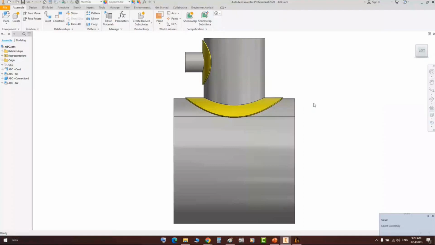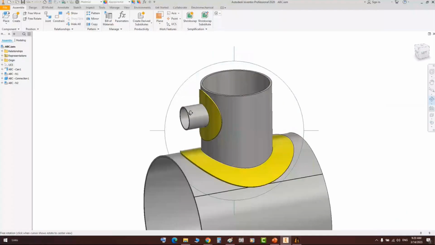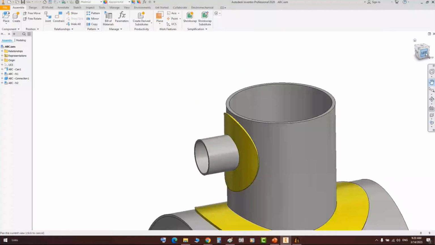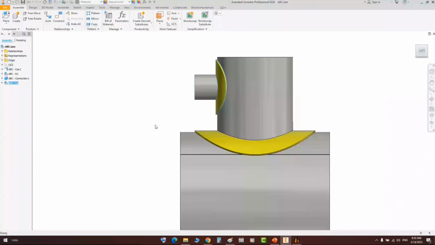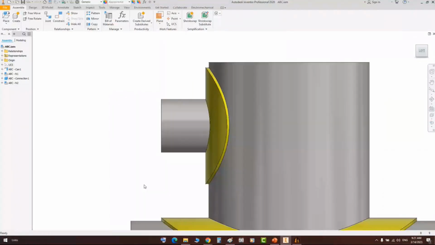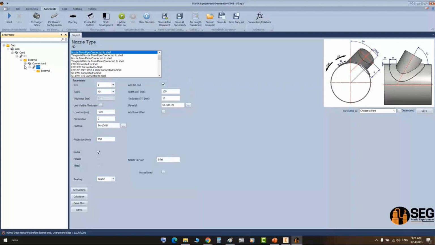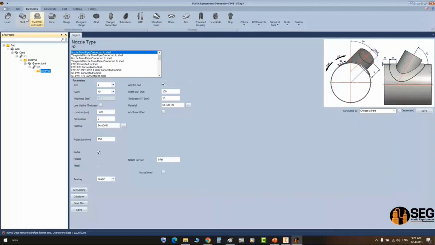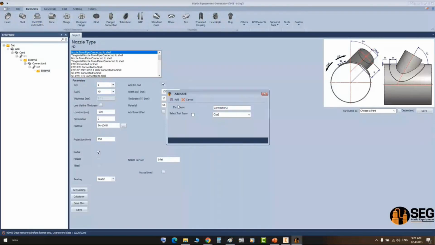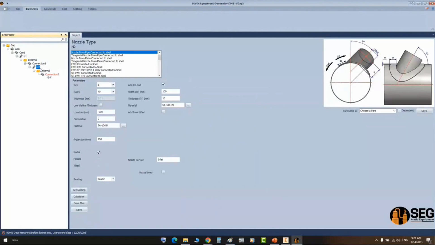Okay. Now let's add a coupling to a sub nozzle to the nozzle. We have a nozzle N2 here, and let's try to add a coupling to this nozzle. By the same concept, we have this nozzle and we have a connection point here. So let's add another connection point, connection 2. Okay, and this connection point should take the same information of this nozzle. So nozzle N2 with 6 inches size and 40 schedule.